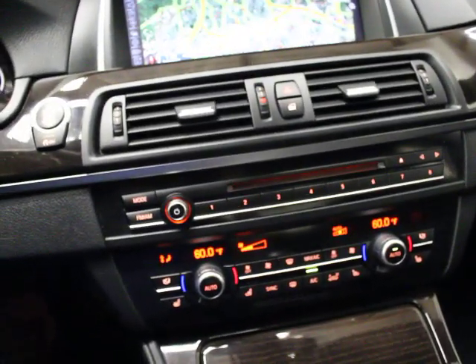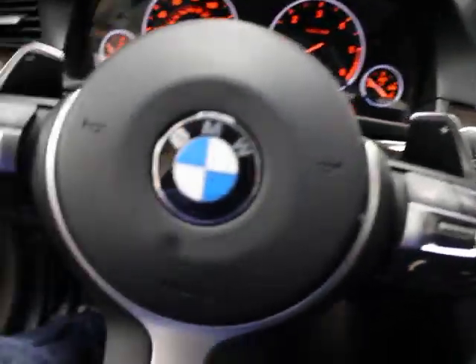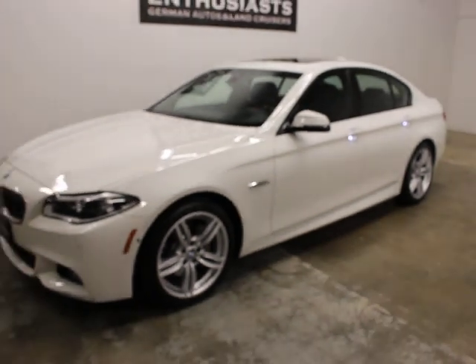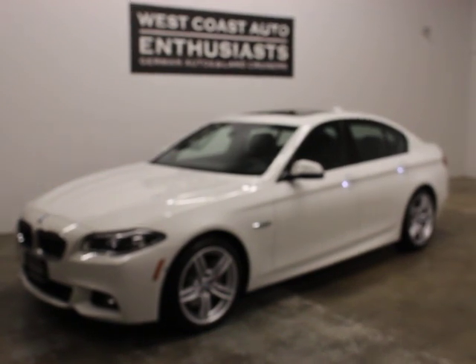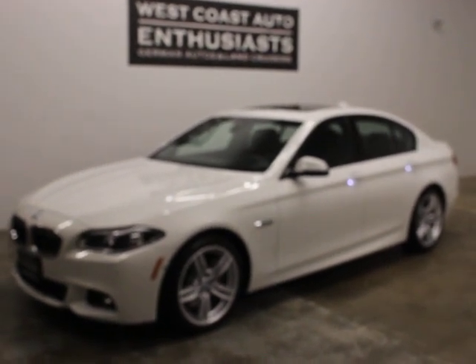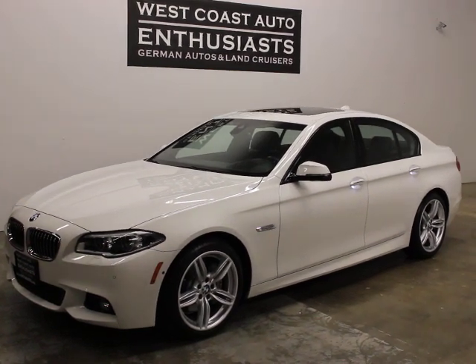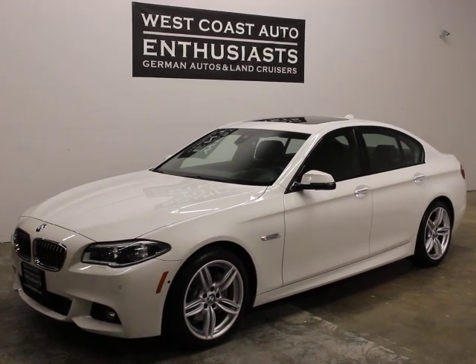We really like this car. We love the fact that it's covered under the factory warranty until February of next year. I can put an extended warranty on it with really good coverage out until 100,000 miles. We like that it's a single owner, clean title, clean Carfax car. We love the gear — the MSRP was 73 or 74 grand, which is a significant build on a 5 Series. And again, we love the Alpine white with M Sport. If you have questions or would like additional information, please feel free to contact us at 503-227-2354. Thank you for visiting West Coast Auto Enthusiast.